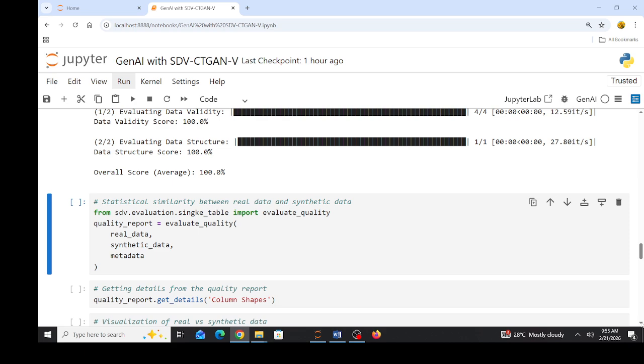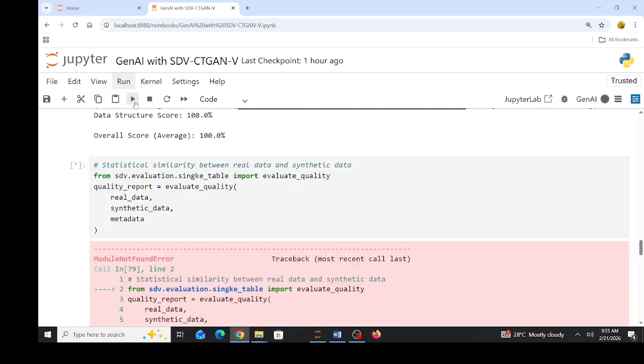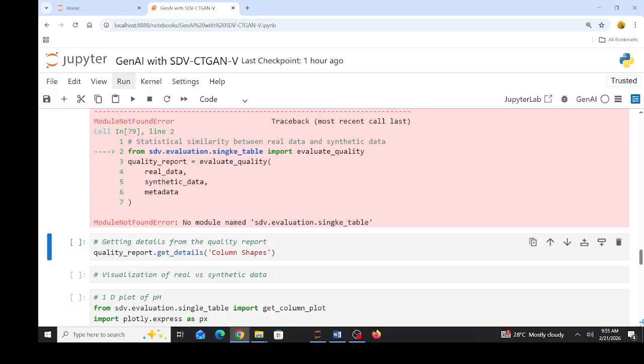Now you want the statistical similarity between the real and the synthetic data. You run. Where is the mistake? Okay, again typo.